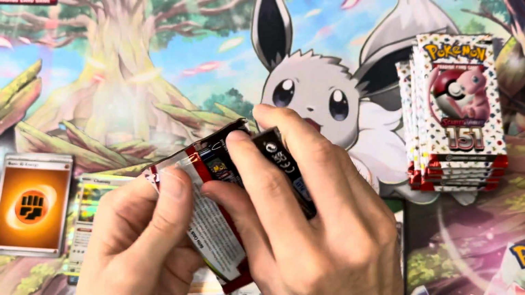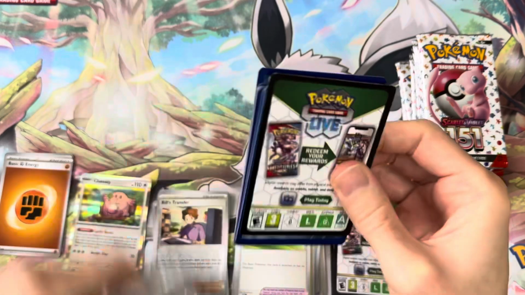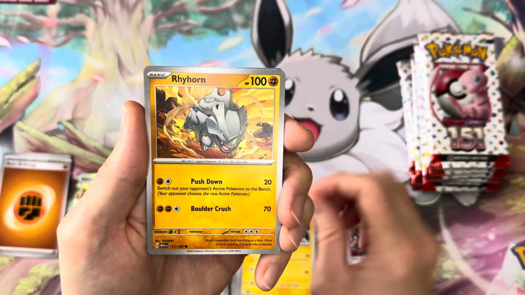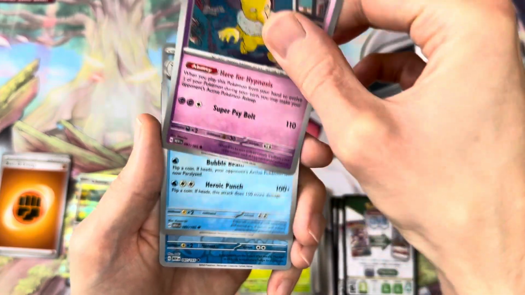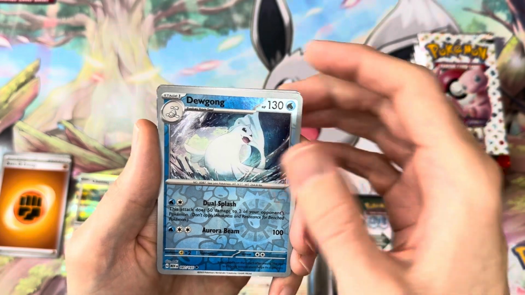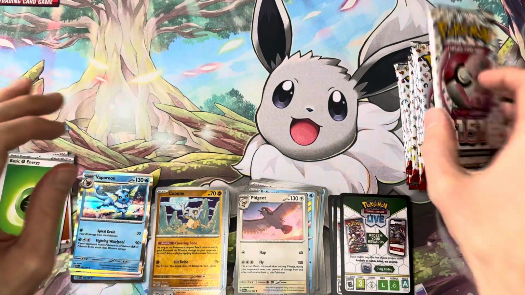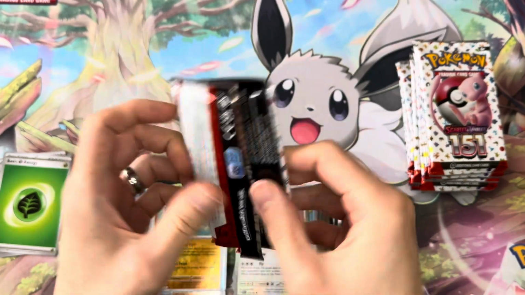It's easy to go and buy the set, but it's not so easy to pull everything from a pack. But then you get that extra bit of pleasure when you go through your set and think, I pulled most of these. So let's see what we can get from 16 packs. We're three down and we've only got holographics so far.